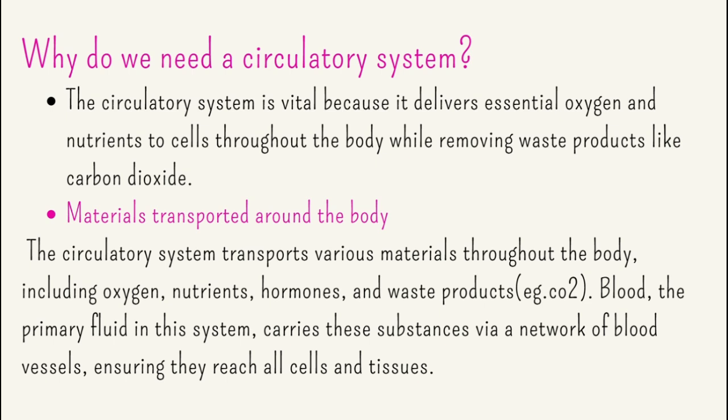So it's very essential. The circulatory system delivers essential oxygen and nutrients to cells throughout the body while removing waste products like carbon dioxide. We know that as human beings, we inhale oxygen and we exhale carbon dioxide. Every single time we inhale oxygen, every single organ in our body needs that oxygen.